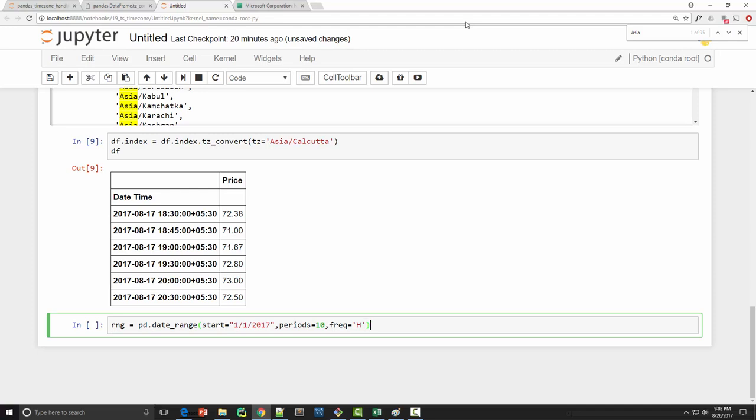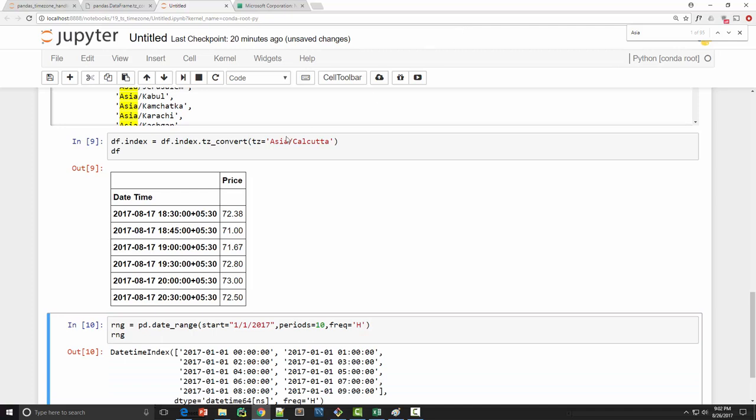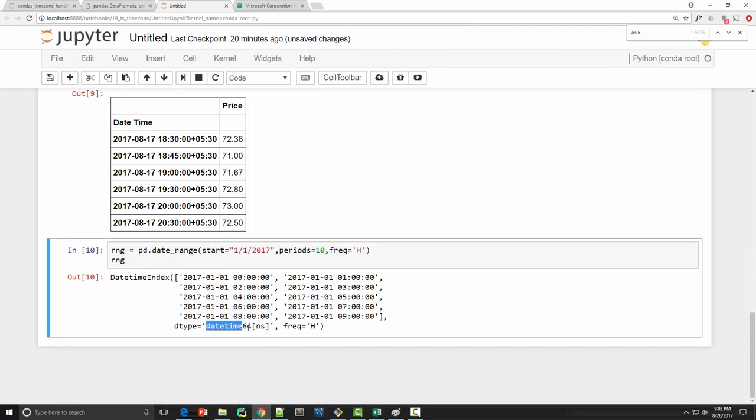When you create a range like this, it creates naive datetime objects in your datetime index. You can create time zone aware datetime objects by supplying the tz argument, where you will supply the time zone. So let's say I'm giving the London time zone here, and when you execute it, you can see that the data type of your datetime index is time zone Europe/London.